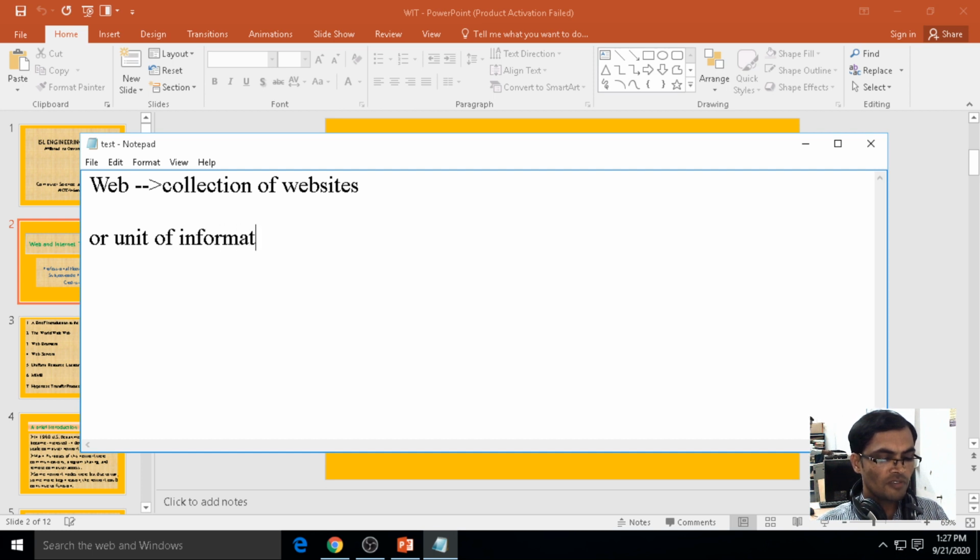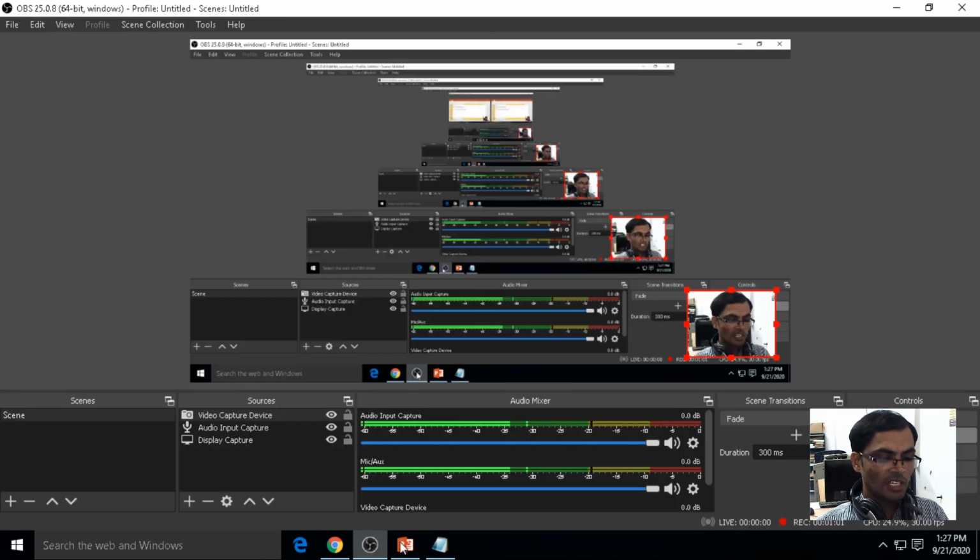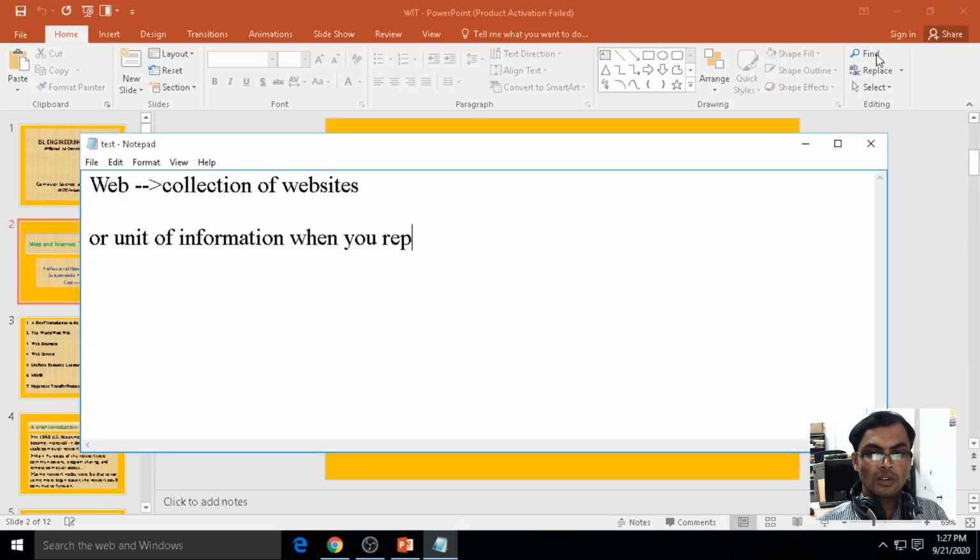Web means a unit of information or document or content when you are representing it on the web page, then we can call it a web.